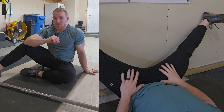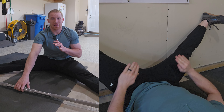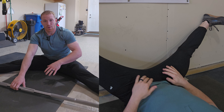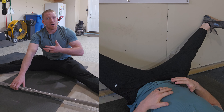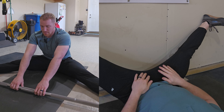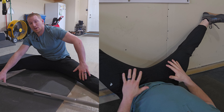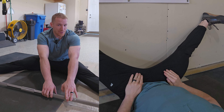For this stretch, we're going to be using a barbell. If you're doing back squats or deadlifts today, I highly recommend using your bar for the day. I'm going to spread my legs nice and wide — my heels are up against the bar itself, and I'm grabbing onto this bar, feeling a stretch in my groin. What I'm doing here is trying to bring my hips forward, getting my chest nice and tall. I can walk my hands over to one side, favoring my groin and my hamstring on the other side, walk it back and forth. We can hold this for about 30 seconds.